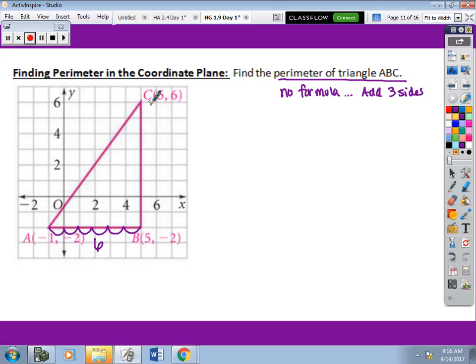Justin? 8 units. Okay. If you didn't notice that, or if they weren't horizontal and vertical, you could do the distance formula twice. Really time consuming, right? But if it weren't a right triangle, you would have to. Now, we cannot just count diagonal spaces. Okay? So you have 2 options to find the length of this side.